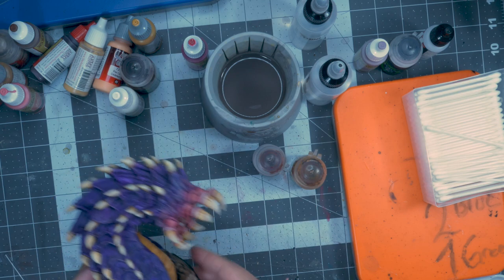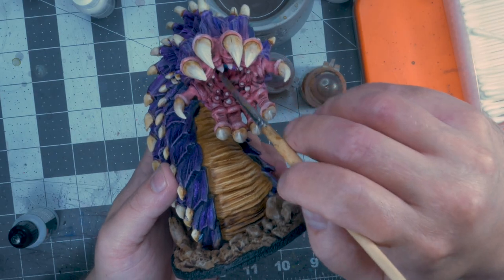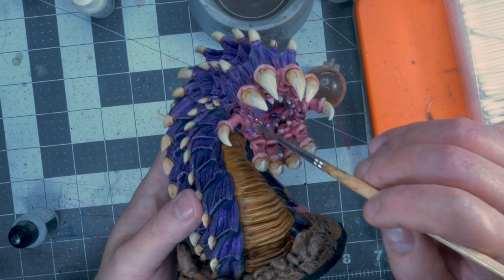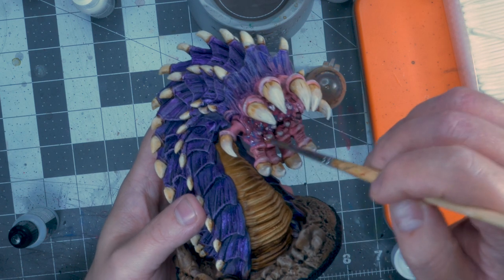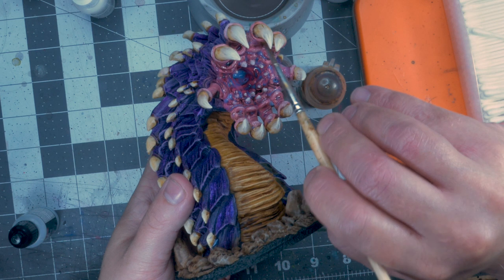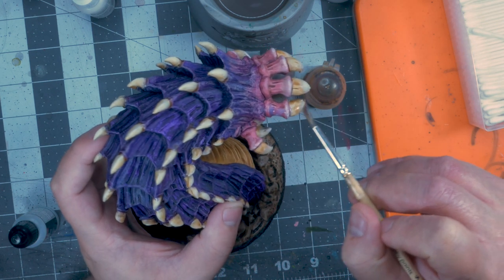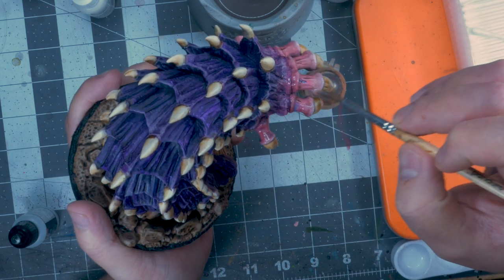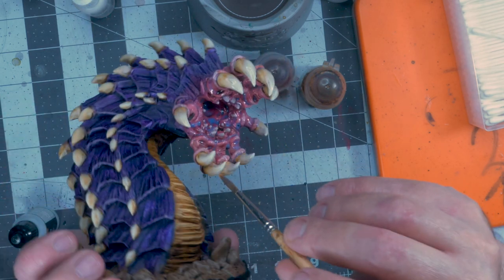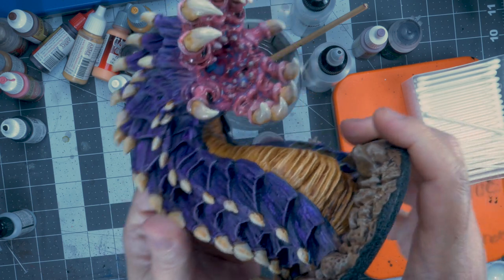Now at this point it's time to come in with some gloss varnish. He has a large mouth and I can imagine he's quite a slimy sort of character — he should have lots of wet areas in that mouth. I can just see that mouth being pushed together and then when he attacks it just flies open. I wanted this part to be quite wet and messy and disgusting, so I'm putting lots of gloss varnish there and giving it a good time to dry.